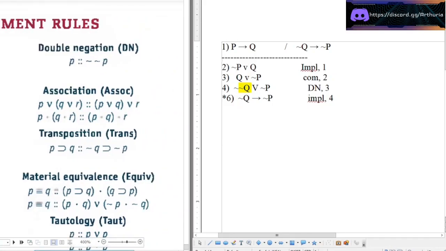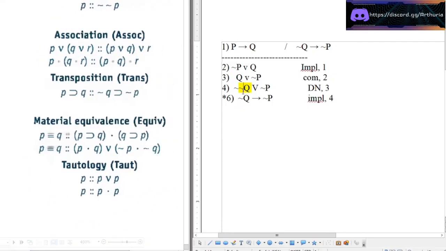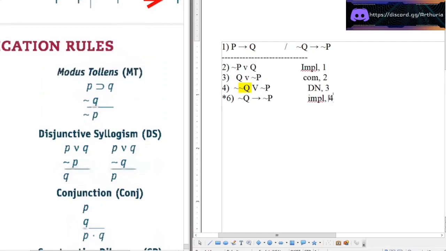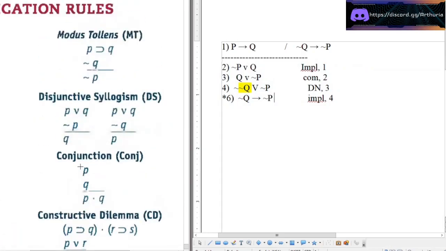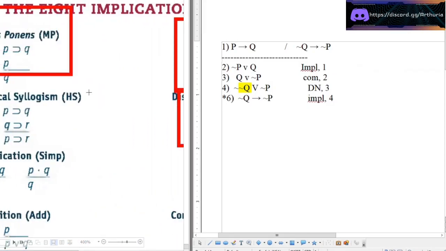If you want to, we can try solving more problems, but all the rules basically just work this way. As long as you fit the form in some manner, you can write what it's equal to. Strategically, usually the way you use replacement rules is so that you can do a modus tollens, a disjunctive syllogism, or maybe a modus ponens.